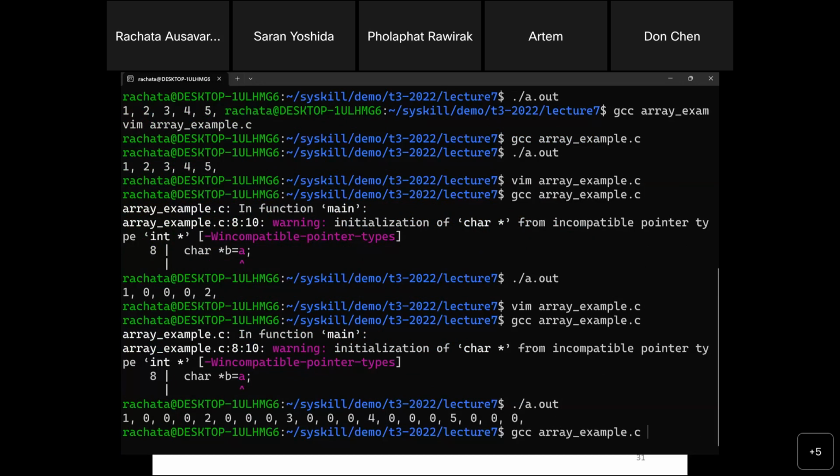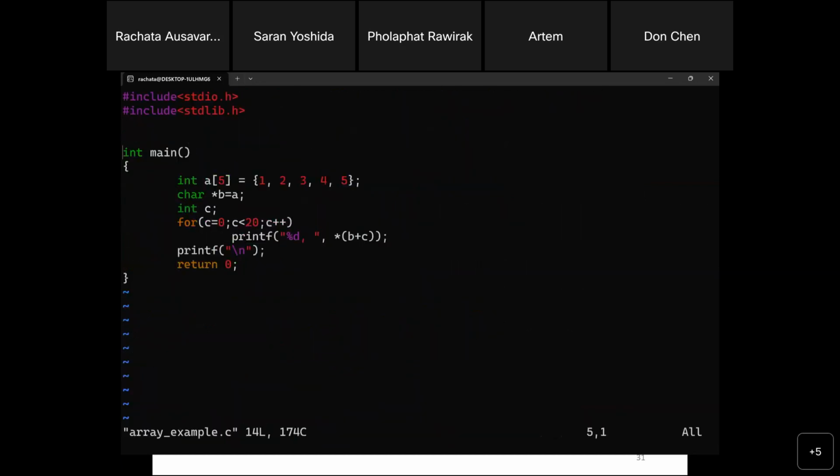Now, let me change something more. So you know that 255 is basically 1 byte long, right? And if I do 256, it's 1 more byte. If the first number is 256, this is 1 and then 0.